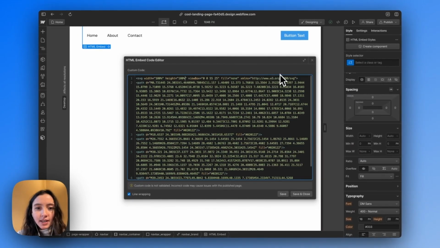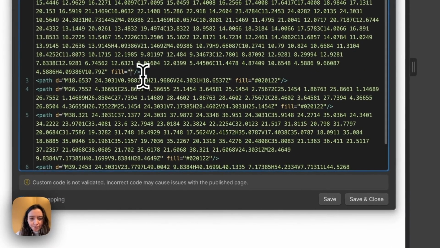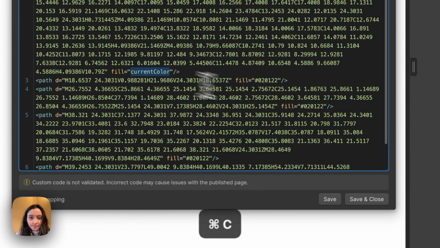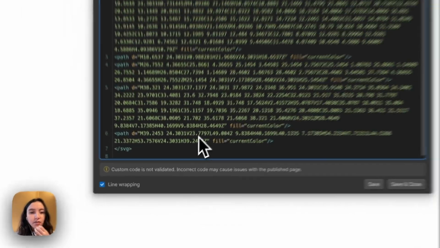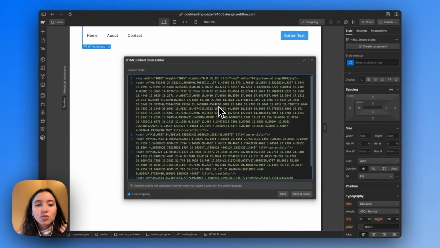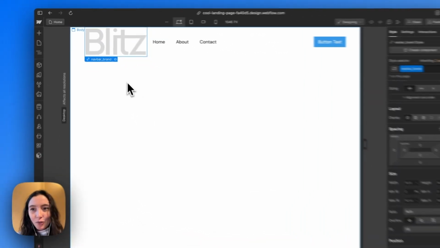And then anywhere it says fill, I'm going to change it to current color. And what this is going to do is allow us to change the color of the logo with some Webflow settings instead of all hard-coded into the HTML embed here itself. So I'll click save and close. We can see that is enormous.